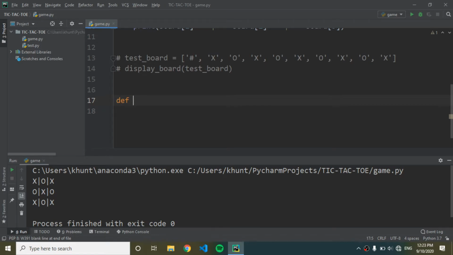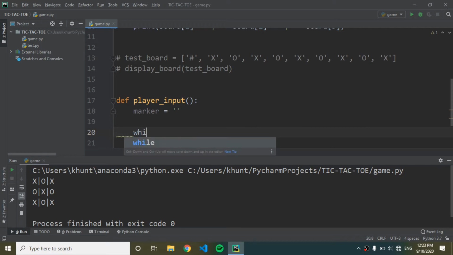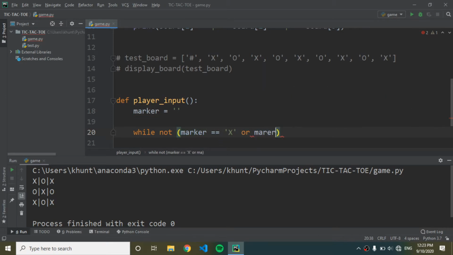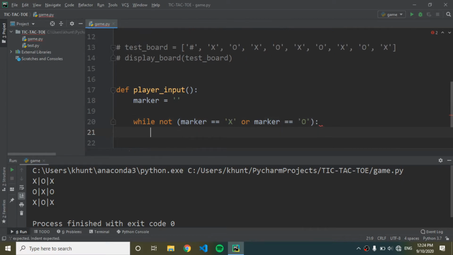So I will be saying def player_input, in which I'll be giving an empty string, say marker, which is an empty string, and I would say while not (within parenthesis) marker is equal to X or marker is equal to O, then I'll be going on asking the user to enter a marker.